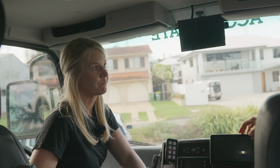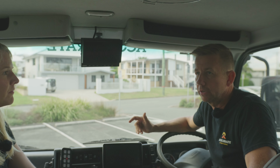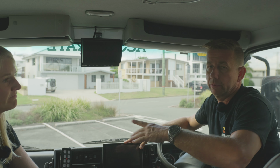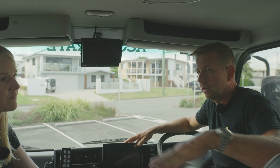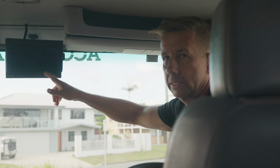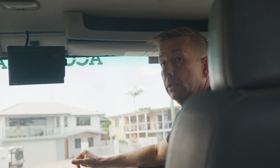Anything else to add? No, but it's funny because we get so many people say, oh, well, I won't be reversing, I don't use it reversing, but overtaking is the big one. So it's just your day-to-day driving. When we were 16 and a half meters long with the van, and you'd go past something, once I could see it in the mirrors you'd know it's back there, but the minute it appears there, you're in front of it kind of thing. So yeah, do the cameras.